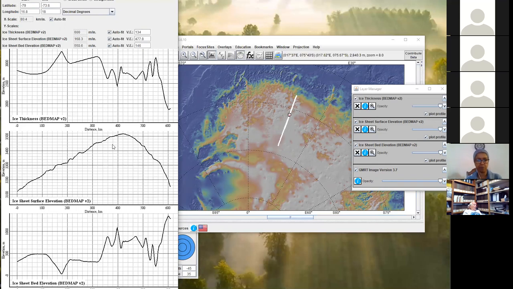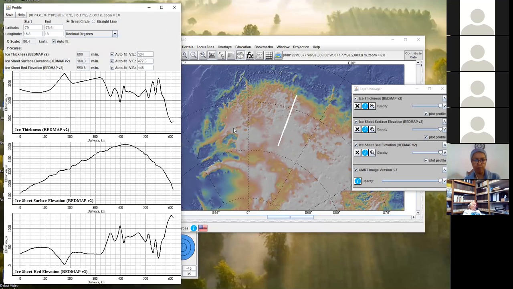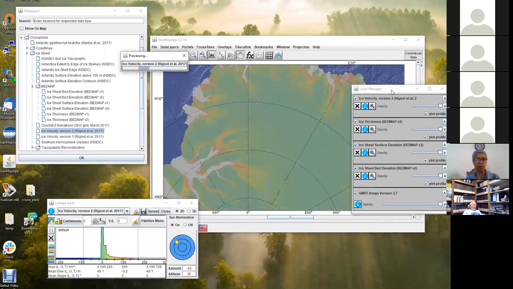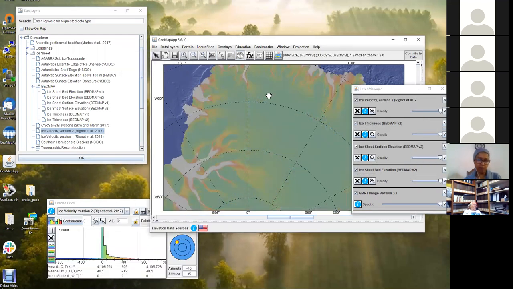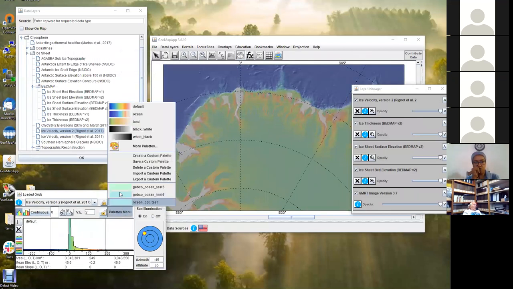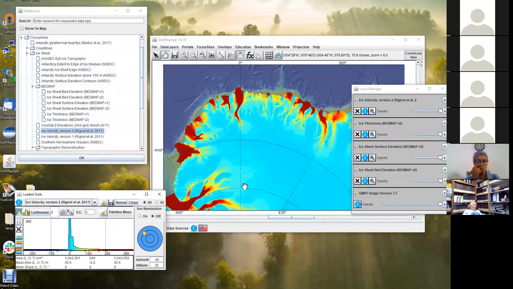So another data set we have that's really fun to look at, oh, the top of that window got chopped off, so sorry about that, is Eric Rignot's ice velocity data set. So if we just minimize that and go, we have the version 2 data set, and this is just fabulous to look at. So let me bring the top up, and let's just change the palette to make it look a bit more attractive. So let's do the Jet 2 again, turn off the sun illumination.